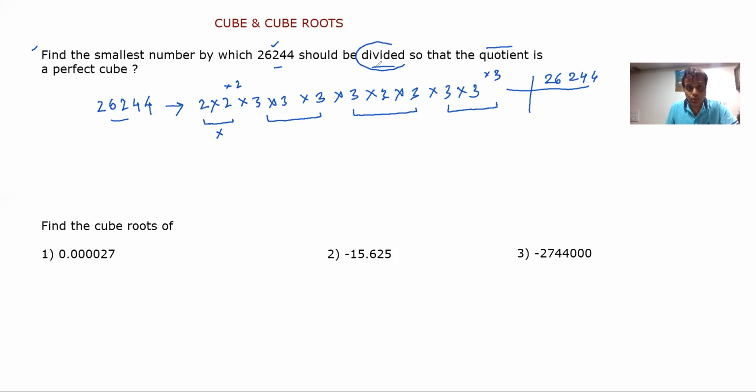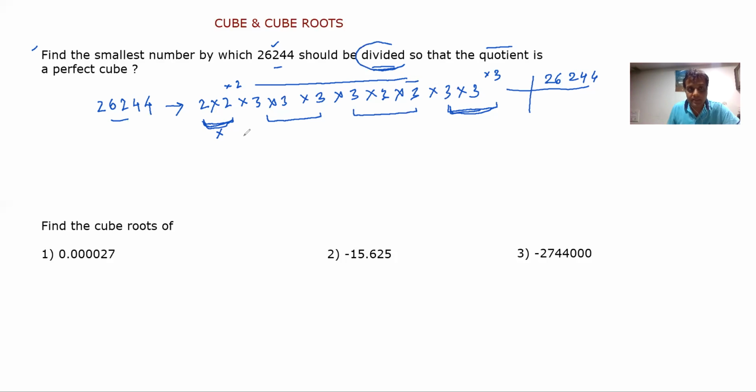This question tells me, no, you don't have to give me what number I should multiply. It is what number I should divide. Which means this is saying that if I remove those numbers which are not in groups of 3, which means if I divide by those numbers which are not in groups of 3, then what I am left with, which is also called a quotient, is a perfect cube, isn't it? If I remove this, then whatever remains is a perfect cube.